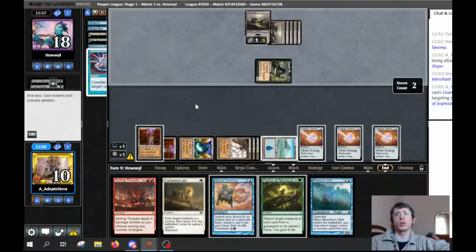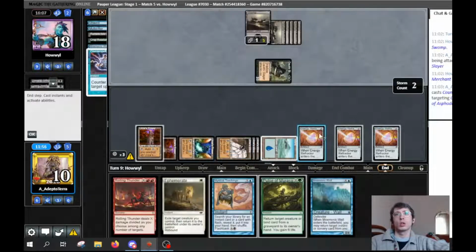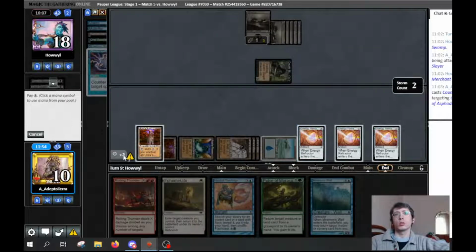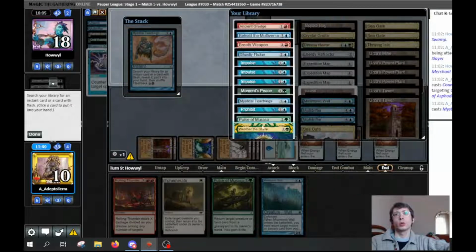Nah, we go for Teachings since we know that we need the Ghost Flicker to protect the only wall.